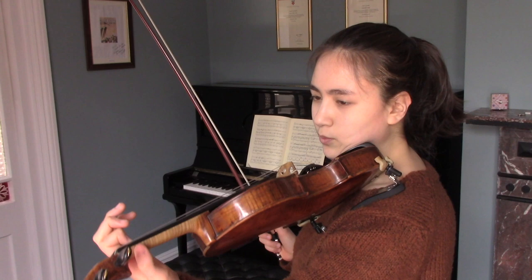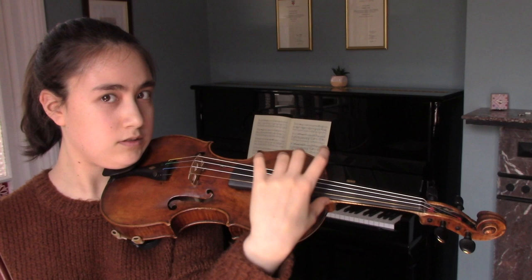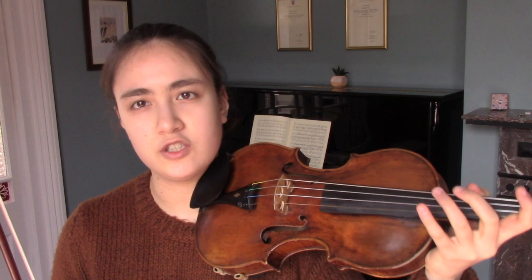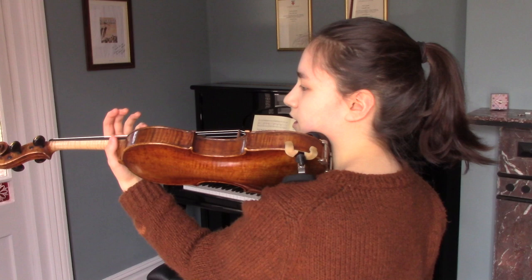So what you see there is that your finger is just sliding across the string, not pressing, and that's exactly the same action that your thumb should have. Your thumb should just be sliding in and out like so, and I'll show you from this angle, and it should just be brushing against it. Once you go to higher positions, of course your thumb can touch with this part on the neck of the violin, but while you're in a normal finger position like this, it should always be sideways.